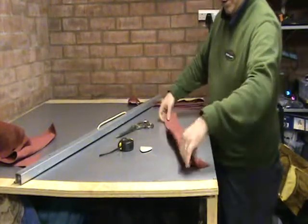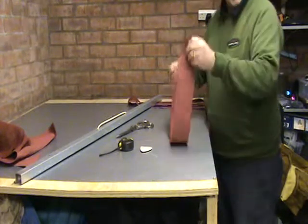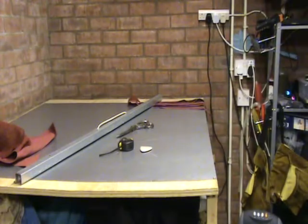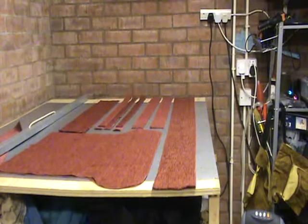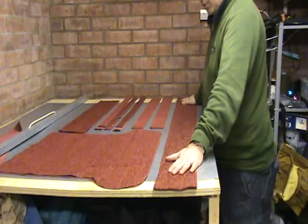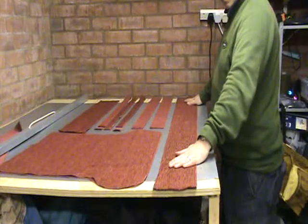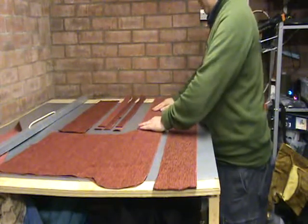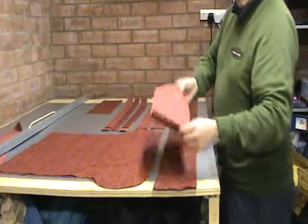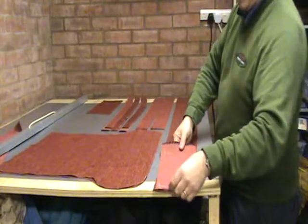We now have all sections of our cushion: top and bottom panel, borders, and piping. The next stage we will be sewing it up. So this is all our panels and everything we need to make up our double piped chair cushion — two panels top and bottom, front border, zip border, and piping. These two pieces will be joining on to this border. Make sure that the pad is still running the right way for these.